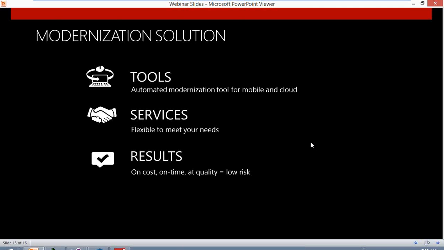Can we move to the next slide? So what Mobilize offers is tools to automate the modernization of the applications, either from VB6 to .NET, or .NET to HTML. We have an offering which is based on a standard tool. On top of that, Mobilize can offer different levels of services, from support using your own technicians to do the migration, to a fixed-price migrated solution. So basically, this can be worked out to fit your needs, either resource-wise, financial, or time-wise.